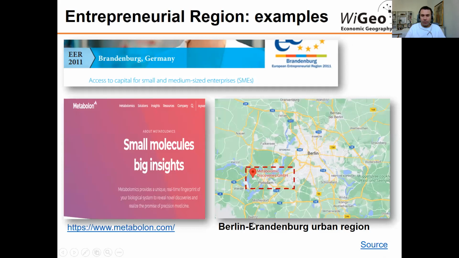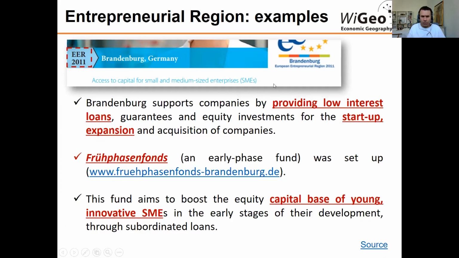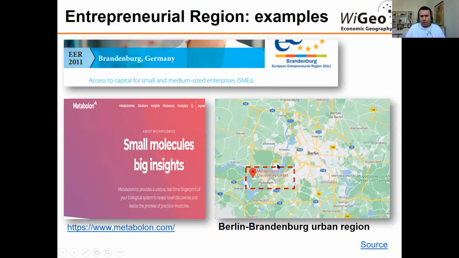stages of their businesses. And one of them pointed out in this publication, which I can deposit in your OLAT platform, is located in the surrounding area of Berlin, in the Berlin-Brandenburg urban region, and it's called Meta Bologna. It's dedicated to research and development within medicines, with drug development for medical purposes, and they also organize a number of activities fostering knowledge exchange across the region and beyond the region as well. It is important. So this is within the Brandenburg region, and is often communicated, and one of their strategic plans covers all this urban region, Berlin-Brandenburg.